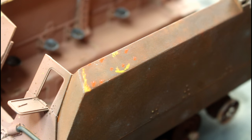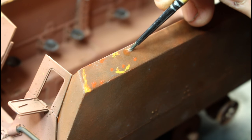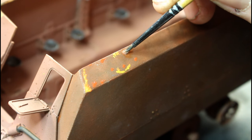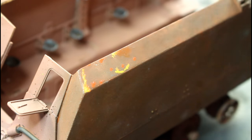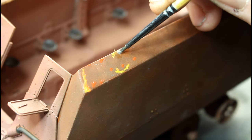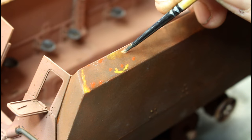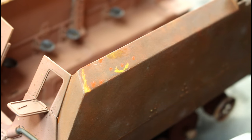Now the next step, normally you let that oil dry out just a little bit, but because I'm trying to show you guys on video what I'm doing, I'm not going to let that dry out. So all I've done is dab my brush in some white spirit, okay? Just mix it around, wipe off the excess, a little bit more clean white spirit. Okay, we're going into that yellowy colour now. Okay, put that back in there as well. And all you're doing is blending those colours in, okay?